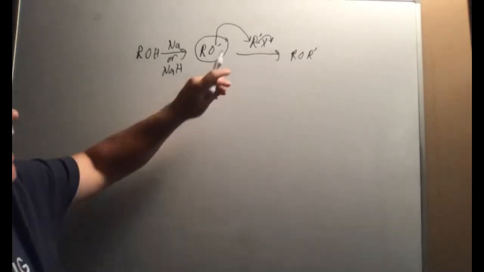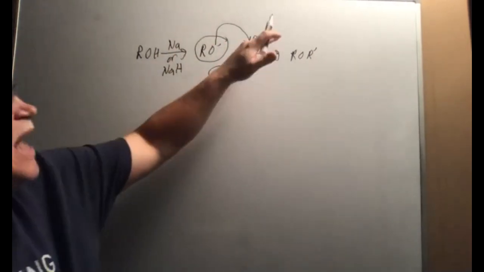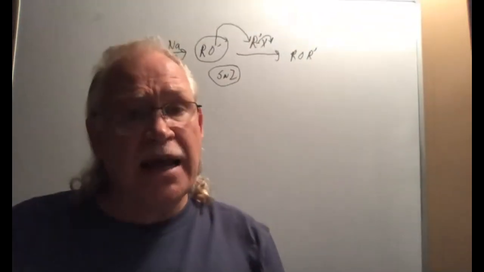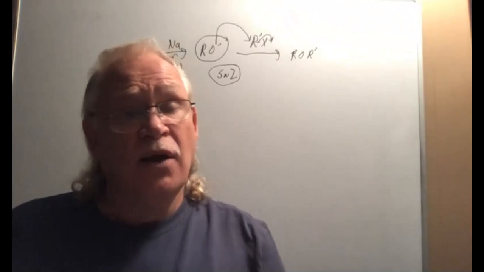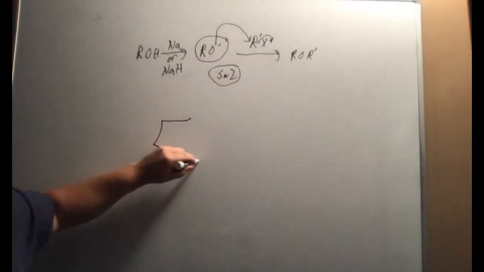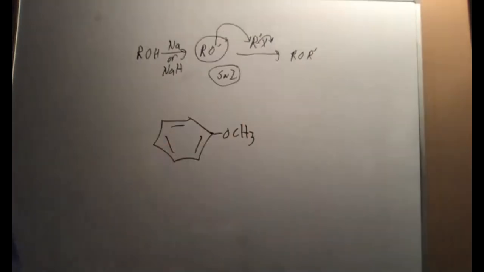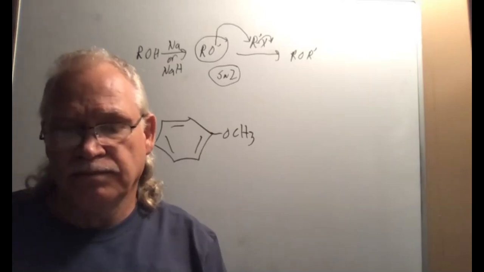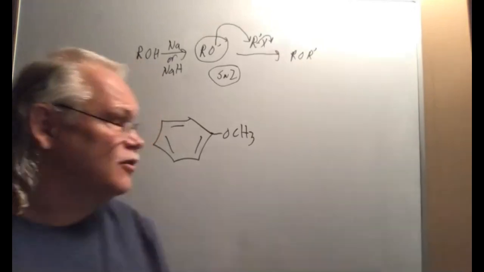Now, notice that the second step of this reaction is an SN2 reaction, which means this alkyl halide that we use needs to either be primary or secondary. And it can't be an sp2 hybridized carbon that the halogen is attached to. So here's a question on the test. I want you to design a Williamson ether synthesis to make this alcohol. That's all it's asking. Make this alcohol using the Williamson ether synthesis.